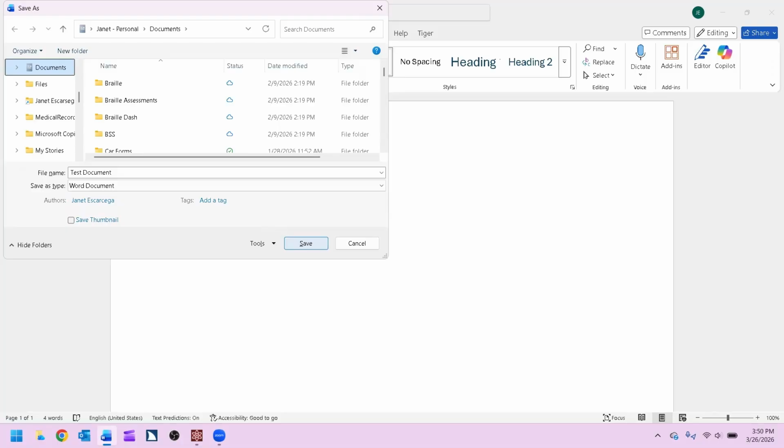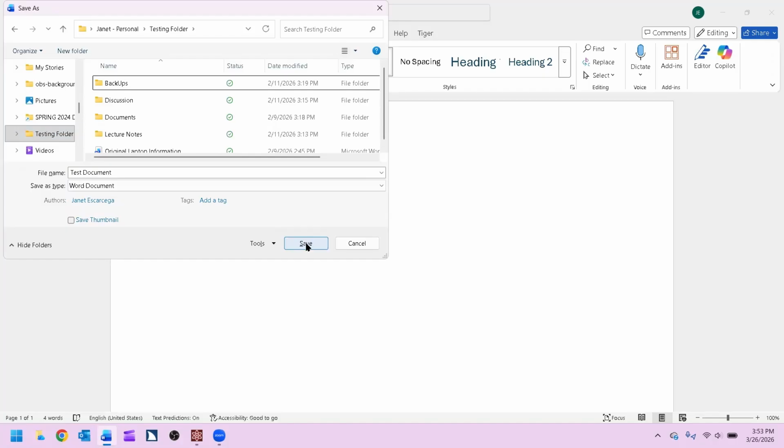So for me, I want to save it in a test folder I created in a previous video I did. So I'm going to press the letter T. Level 2, testing folder OneDrive closed, 18 of 19. Perfect, so there it is. So what I'm going to do here, I'm going to press enter. And what that does is it changes the focus onto this folder.